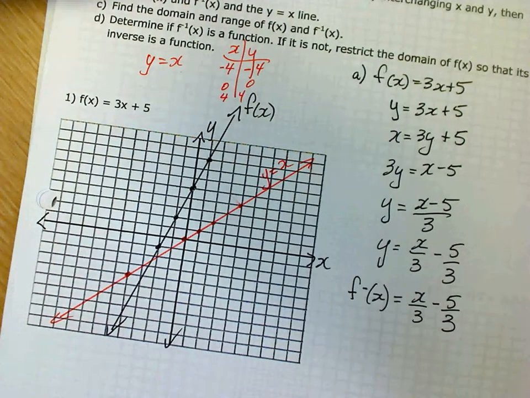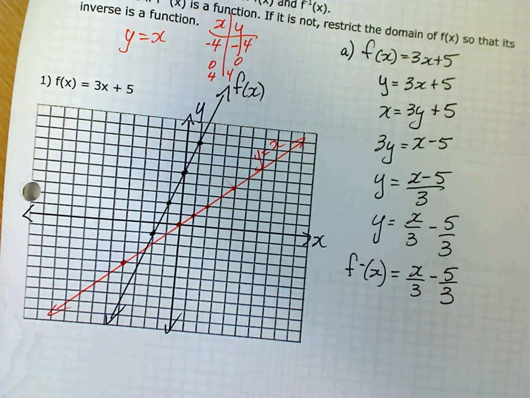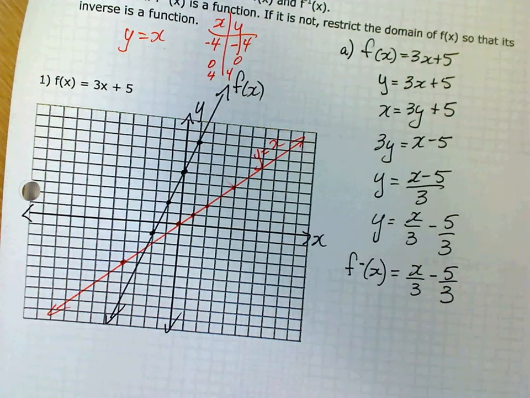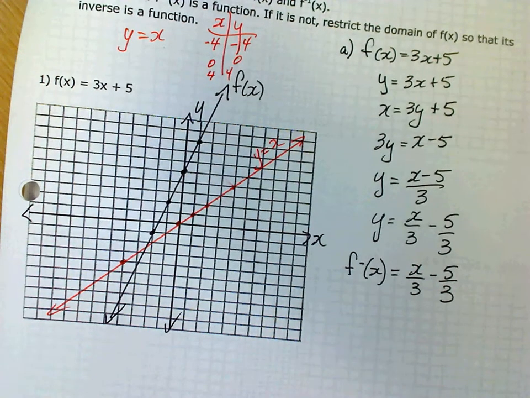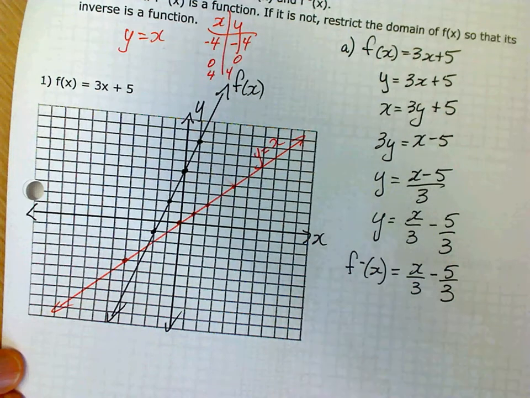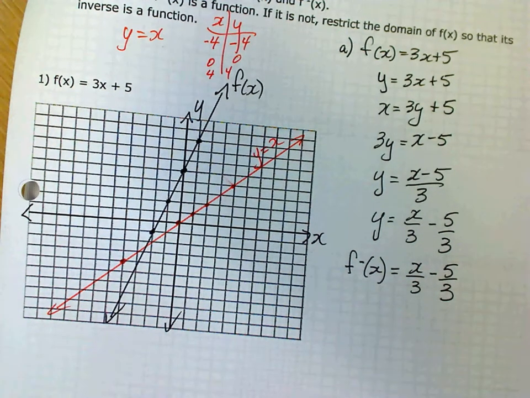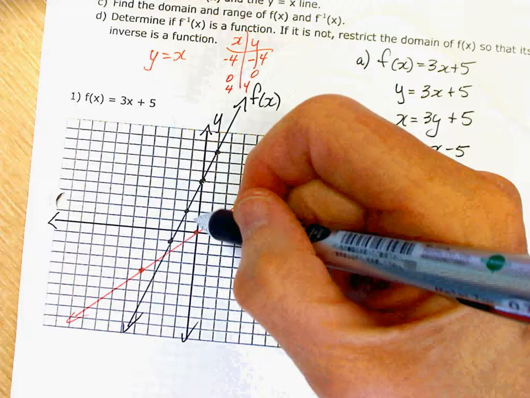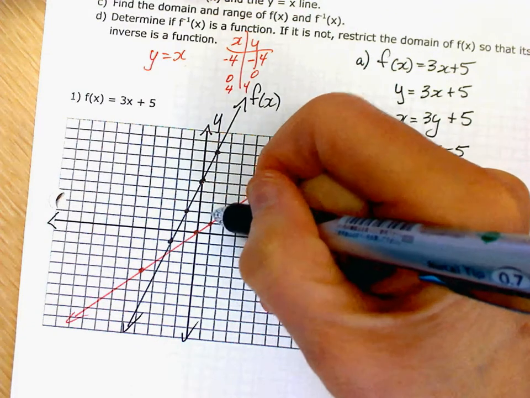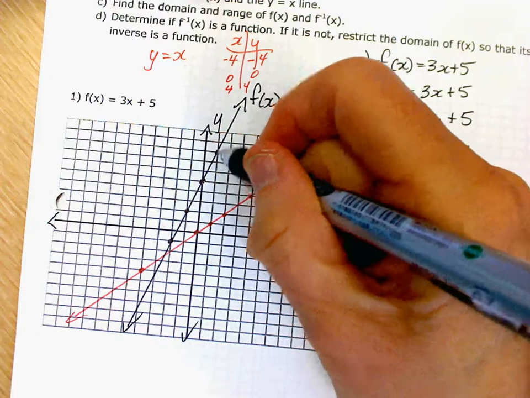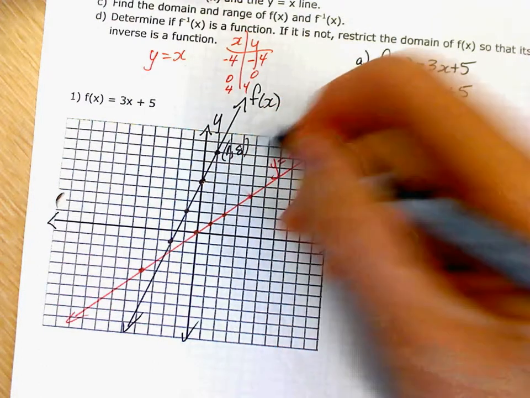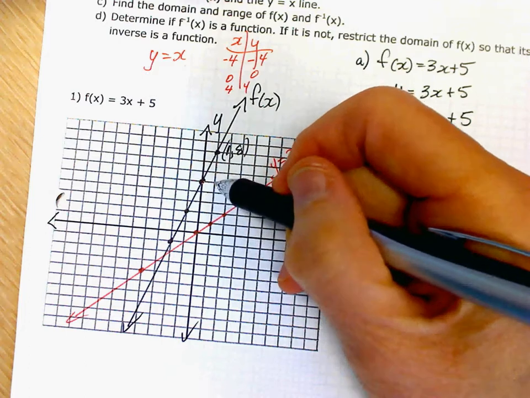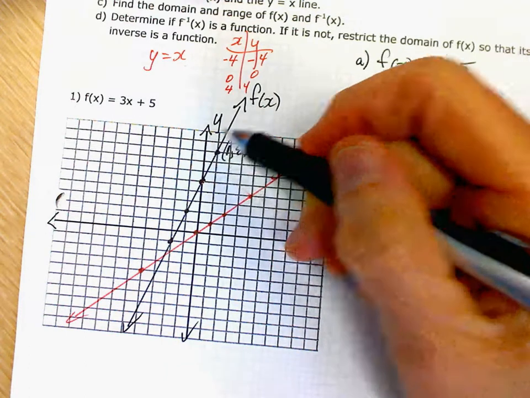Okay. So now we want to do the inverse. Now this is a messy inverse. I don't like it. Why don't we pick some easy points to graph it? The easiest way to draw the inverse is, notice that this point is 1, 2, 3, 4, 5, 6, 7. Do you notice this point is 1, comma 8? Let me just double check that. 1, 2, 3, 4, 5, 6, 7, 8. Right? So the inverse would be 8, 1.